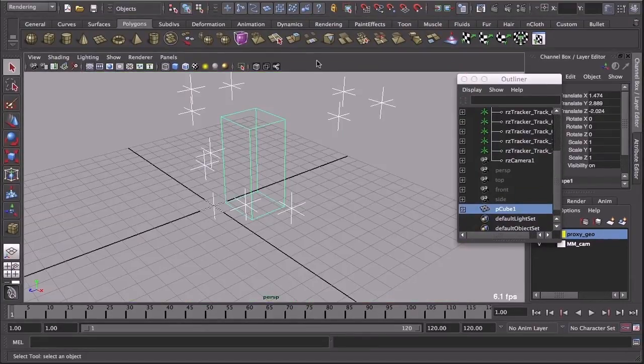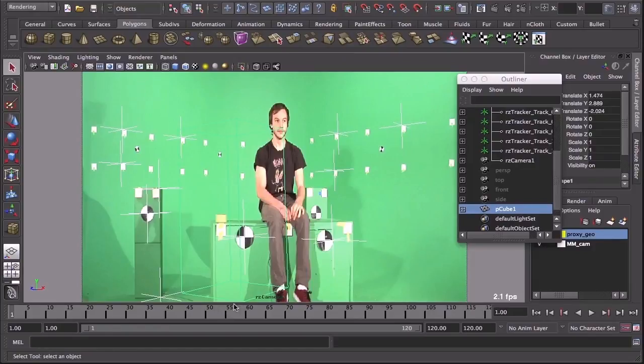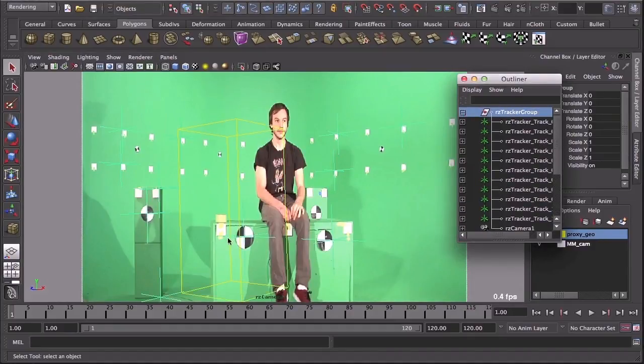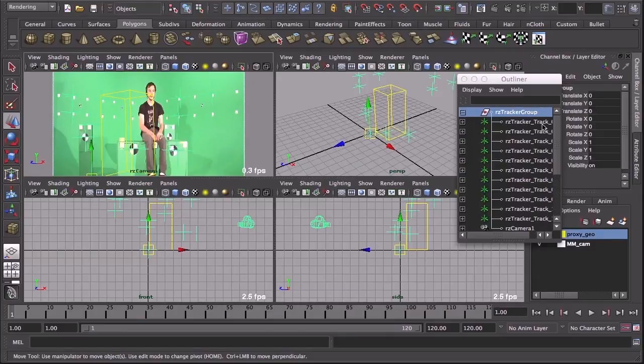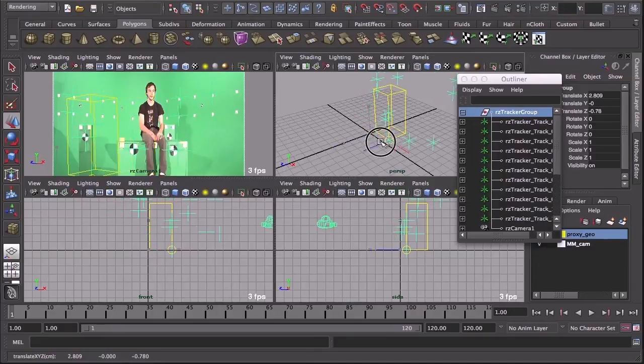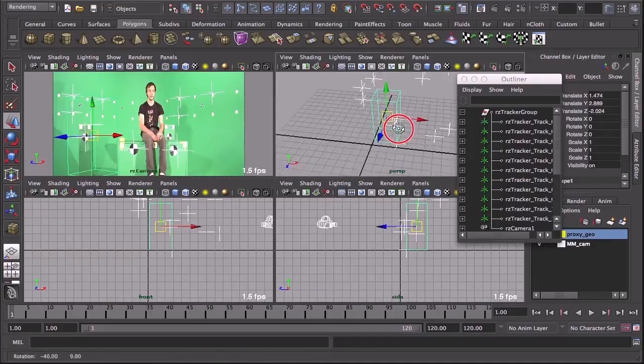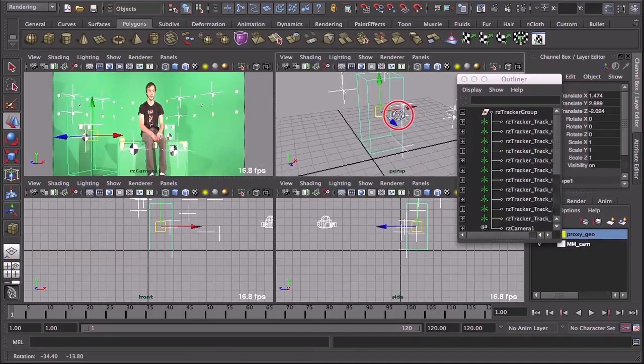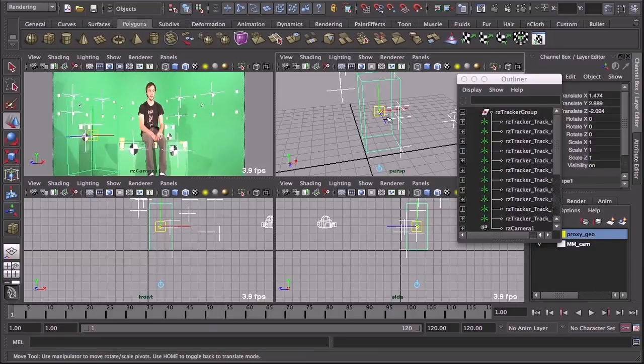So I'm taking a look back at my footage, and I see that the cube's corner is actually matching with the tracker that I have right here. So in order to achieve that, I'm going to take my entire group and move it. And notice that I'm moving the entire group with all its components, holding V on the keyboard for the snap mode and snapping it to that corner. And I can take the cube and change its pivot point to the same area, very similar to what we did with the still image. So D on the keyboard, V to operate the snap mode, and right there. So if I need to do any changes, it'll be very easy to do it around that specific corner.